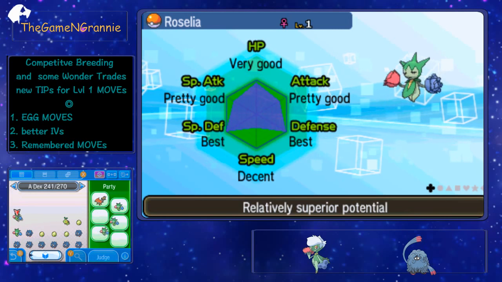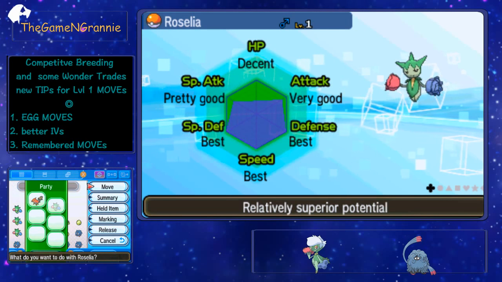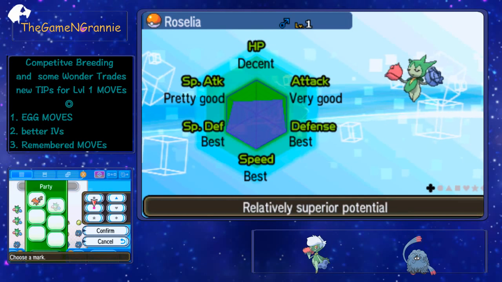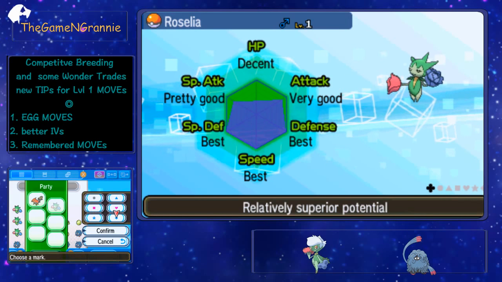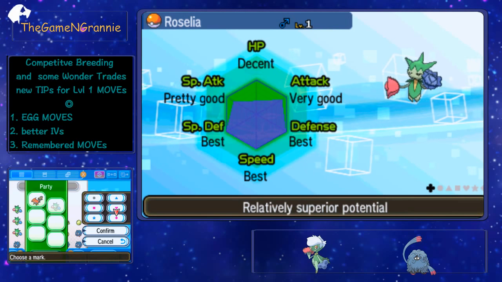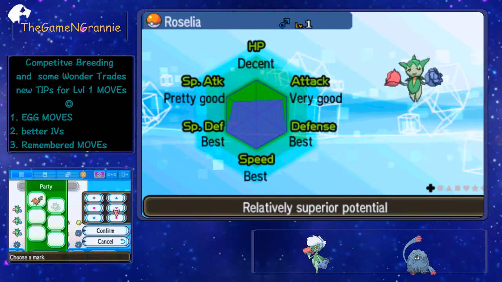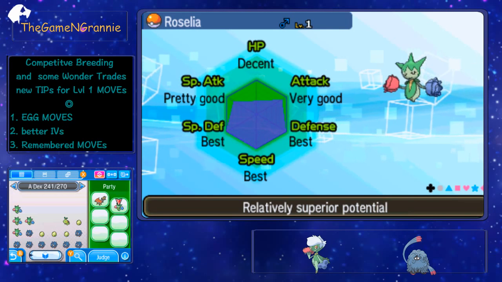I'm going to rebreed this one. And again, I put my own peculiar markings on it, but I'm sure people will each have their own strategies for how they designate this. This is the way I would designate, for my own purposes, the three perfect IVs, in this case for special defense, and speed. So that's the one that I am going to keep.